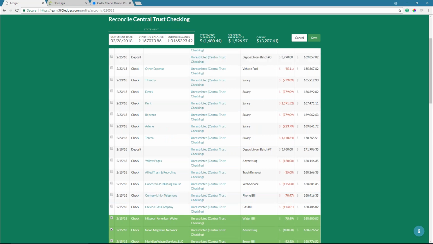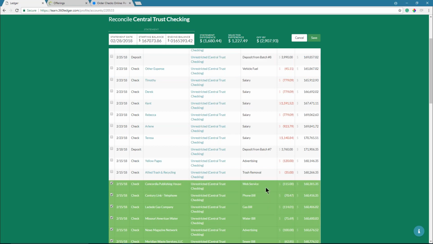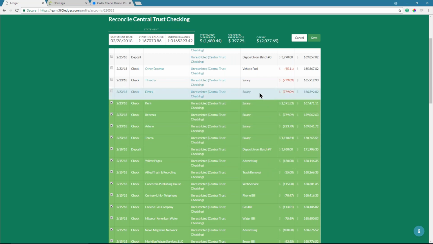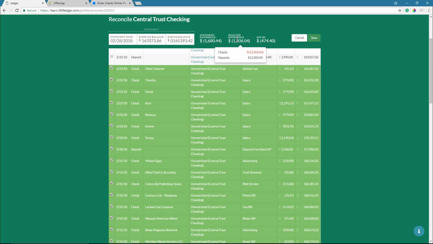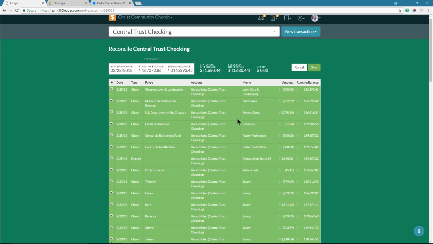So, like when we're going through and we're checking these items, it's going to say selected difference. So far, we've selected $7,013.03 in checks and $8,540 in deposits. I don't have any journal entries in this reconciliation, I don't think, so we won't see the journal entries, payments, and the other items. But there'll be totals for all of those items. And the selected difference, these items here in the little drop down, those should match what your bank statement says. So the deposits should match the deposits, the checks should match the checks, transfers should match the transfers.